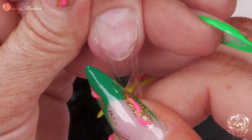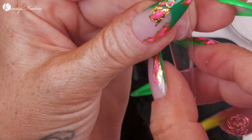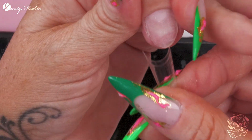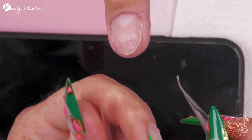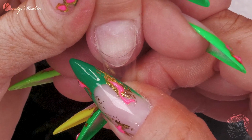It's not like the curvature of the nail's not resisting against the natural nail, and that'll help you fit it so much easier. It'll go a little bit wider. Does that make sense? Because I want the nail to not scoop in too skinny here, because it kind of looked like that, didn't it? It won't fit with the shape that I'm doing. I am going to use this tip, and I'm just going to cut off that little bit of a corner there, like that. I'm going to place this down now. It's going to fit nice.